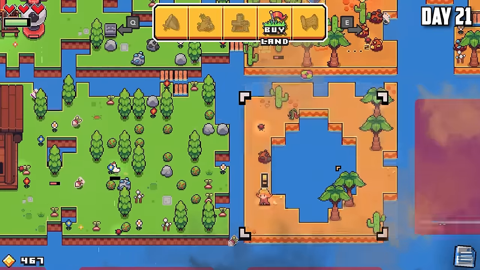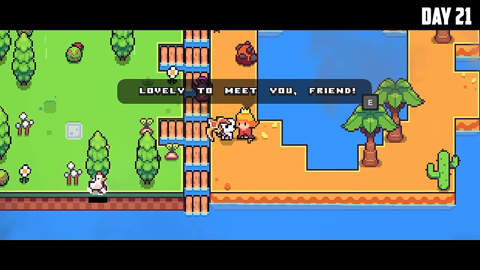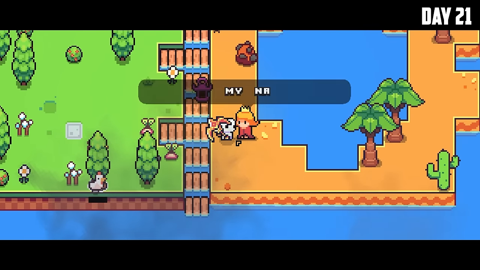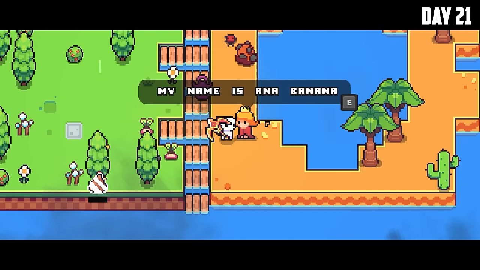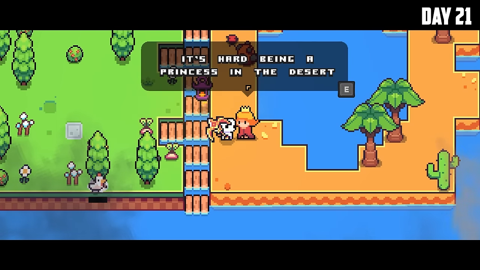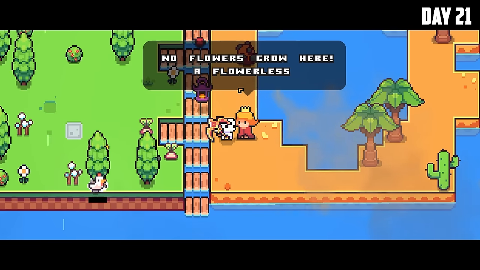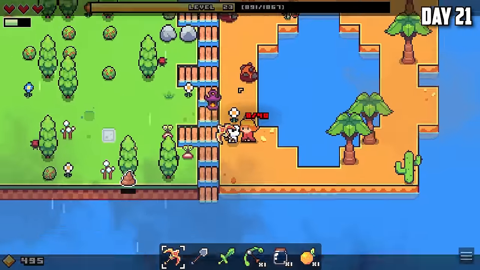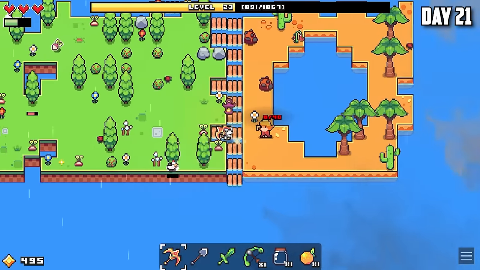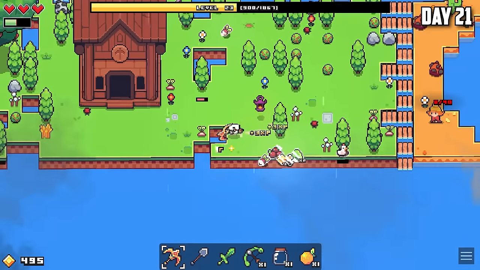With enough coins saved up, I decided to purchase another island. Lovely to meet you, friend. My name is Anna Banana. It's hard being a princess in the desert. Yeah, I bet. No flowers grow here. I'm a flowerless princess. She wants 40 flowers. So not wanting to let Anna the Banana down, I set about collecting the flowers.